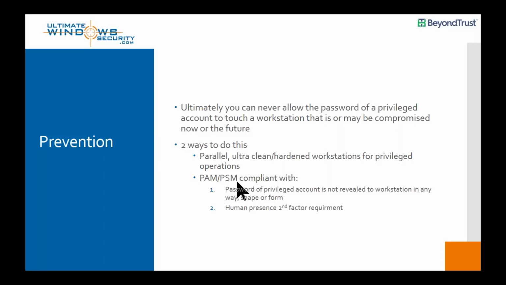And you've really got to do your homework, because some PAM PSM systems don't show the password to the user, but the password, the bits, the characters of the password, are indeed traveling from the privileged session management system to the workstation in question and then back out to the target system. So number one, password isolation is the easiest way to describe that.